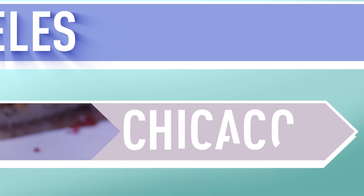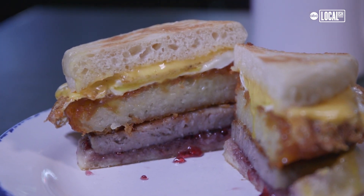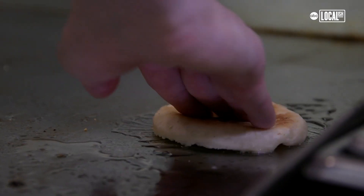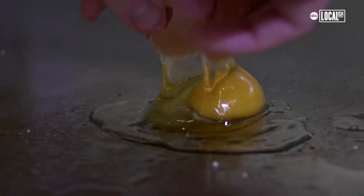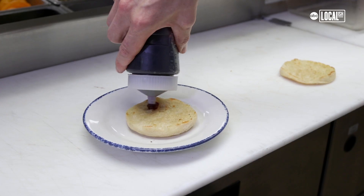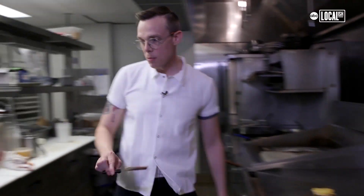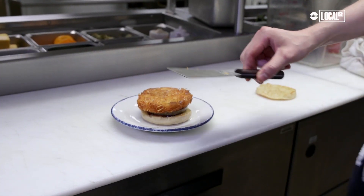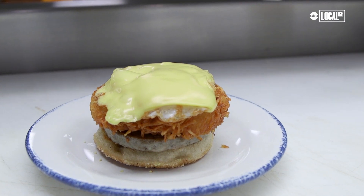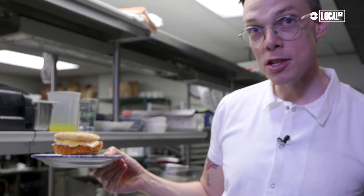From L.A. to Chicago and an upscale take on a cheap sandwich. Our English muffins made in-house, toasted with a little bit of clarified butter. I get text messages from people who know that I work here. The egg is fried straight on the flat top. Grape jelly right at the base. Next piece up is the sausage. That thing is insane. Hash brown comes out of the deep fryer. If you're waking up and you're a little hungry — maybe a little hungover — fried egg and American cheese. It's your best friend. That's the gas station sandwich.